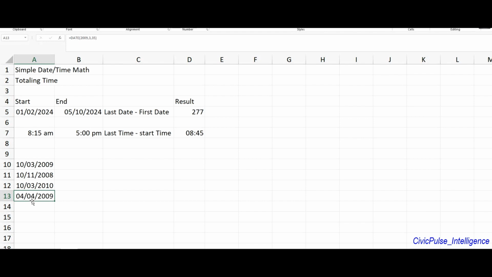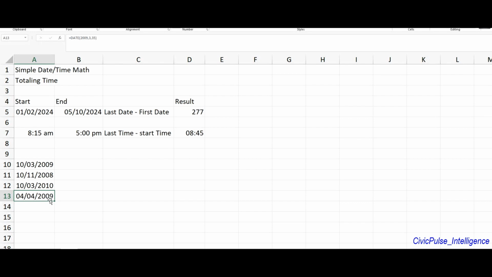The extra 4 days that I'm adding is over, which means the month is no longer March. It has now entered April. So it's an extra 4 days into the next month, which is day 04 in the month of April, still in the year 2009.